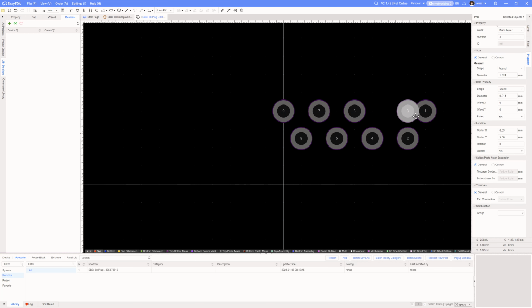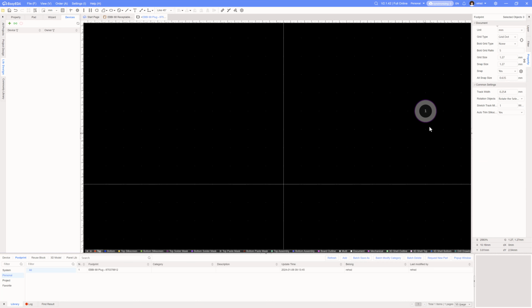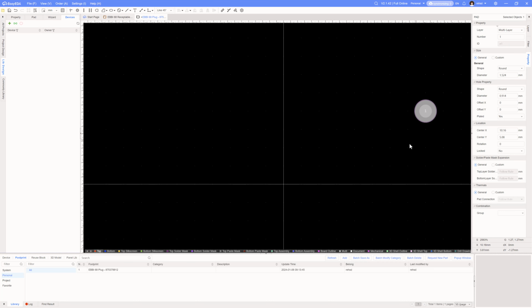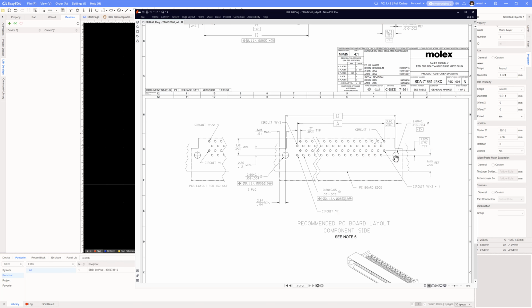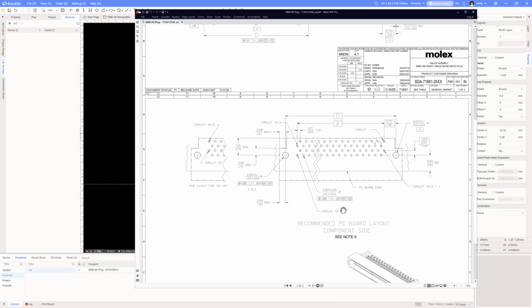I'm keeping on the grid system. These default sizes are too big, so I'm going to back up a little bit. Let's look at what I should have for diameter. I'm reading this as I want a 0.8 for the diameter, and that'd be the drill hole.